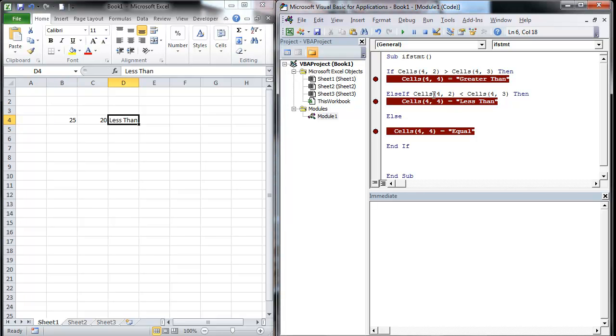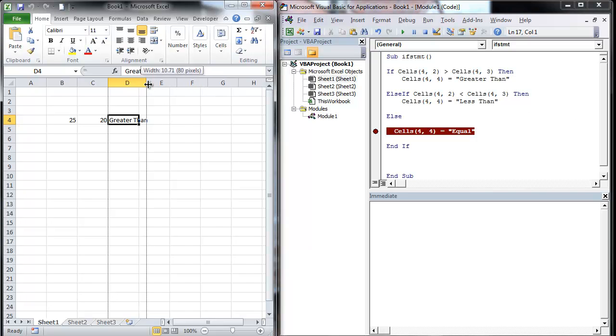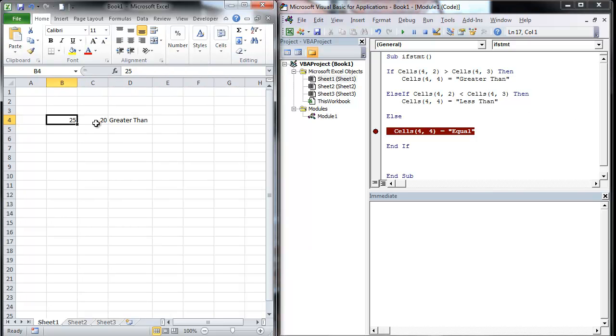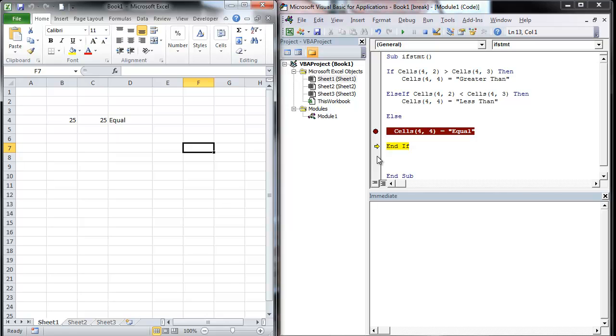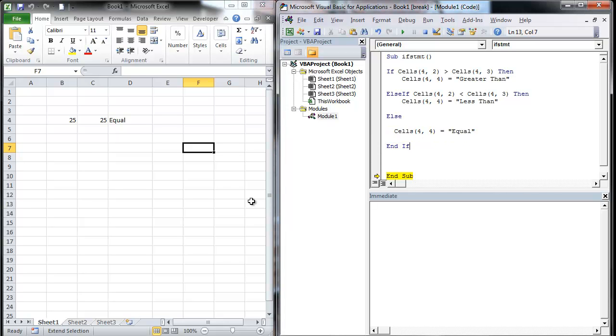We're going to run this module. I don't need this anymore because I've already tested that. It is true. We know that that is greater than, so we're going to hit F8. Notice it changes it to greater than. That's perfect. Okay. So now what we're going to do is we have one more test to do, and that's the else statement. So I'm going to hit F5. That's perfect. It goes right there, and we're going to make that equal. It goes ahead and finishes that whole piece right there. That's basically an if statement.